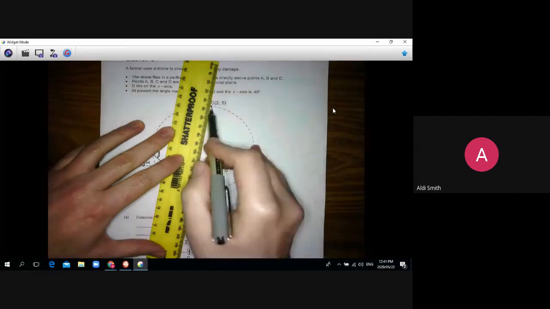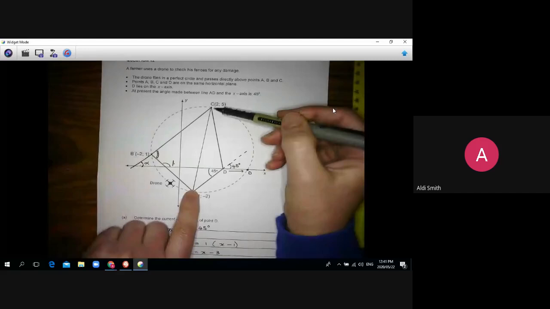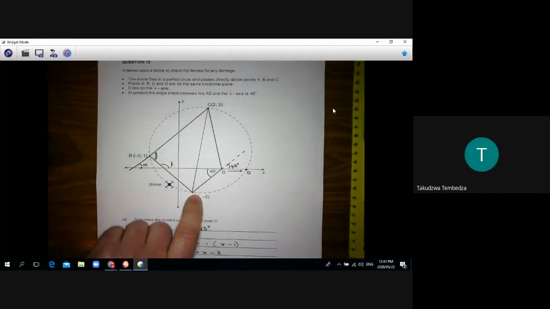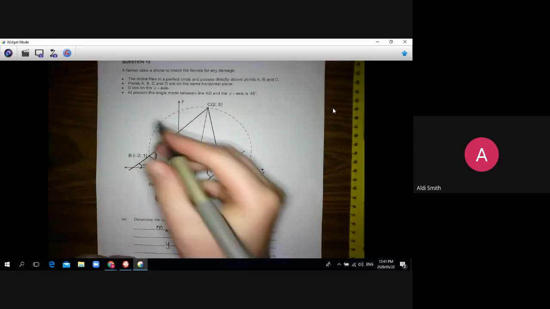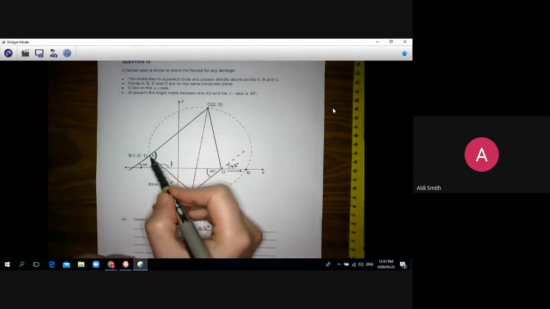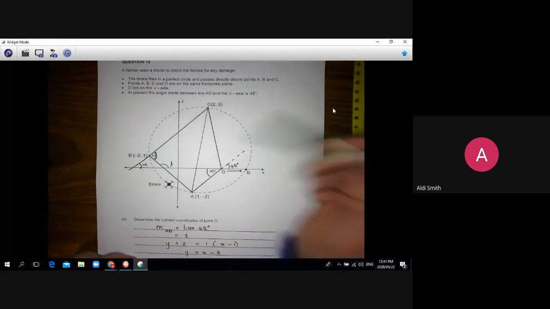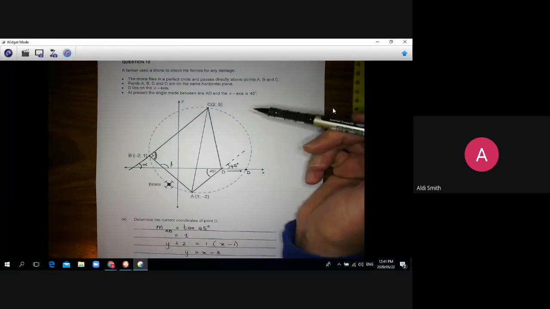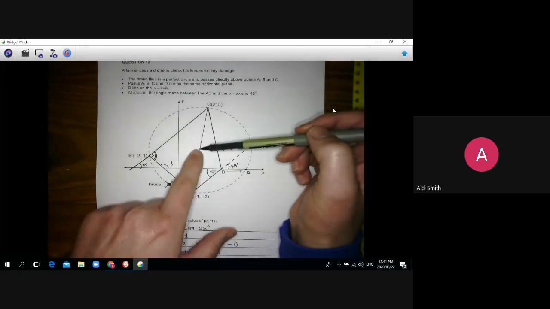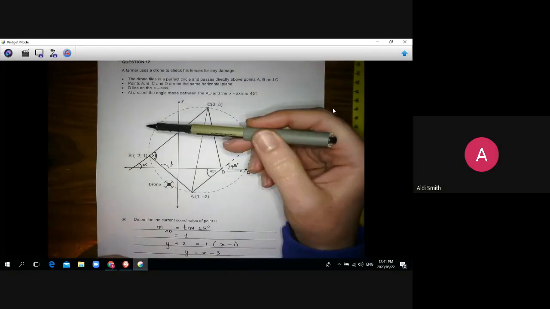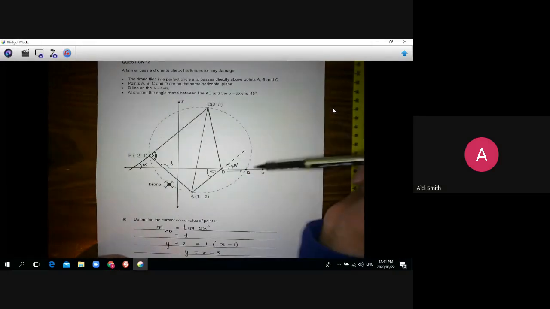This line right there is what of the circle? Can somebody tell me, what is this line of the circle? The diameter. Exactly. Because they've just led us to prove that this is 90 degrees, that's the diameter. So because this is the diameter, I can do exactly what I did in the previous example, which is find the midpoint, find the radius, then I've got the equation of the circle, and then I can just set y equal to 0 to find the x-intercept.